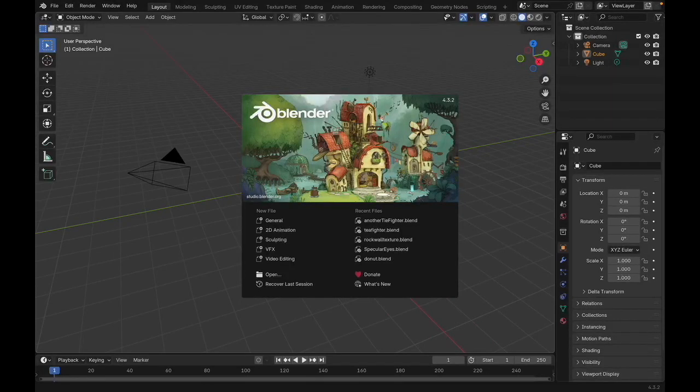Hello and welcome to another Blender recap video. In this one, we're going to take a look at armatures in Blender. I'm just going to show the basics of how to use bones, add them to a mesh, and how you can use them to move the mesh. So let's begin.